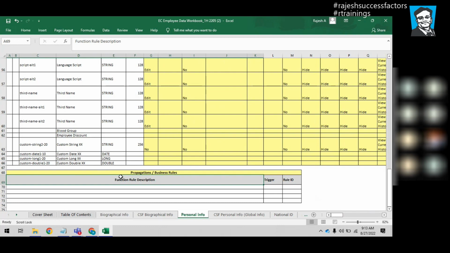Sir, employee discount means what? Whether the employee is eligible for the discount or not. Let's say the company is itself in the retail market. In a retail market company, every employee will have a discount card.